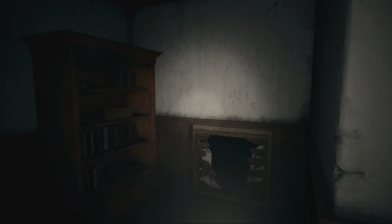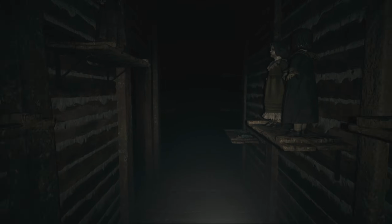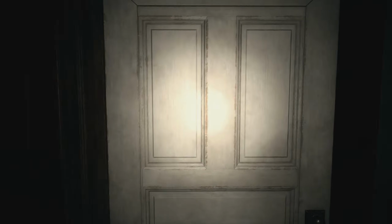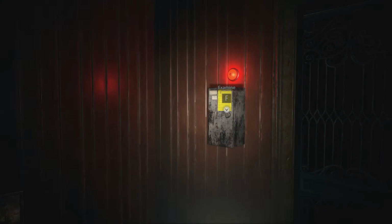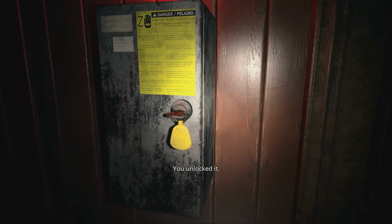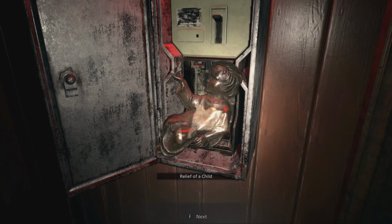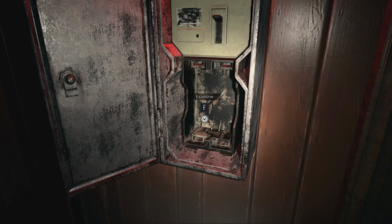Make your way back up the hallway, skirting around, ducking back into the weird doll's secret room, and then going all the way around to the elevator room again. Open up the breaker box using the breaker box key. And there you're going to find a child relief, or relief of a child.